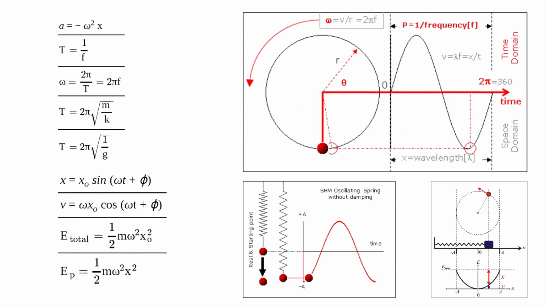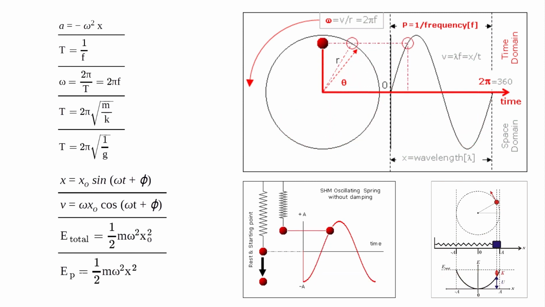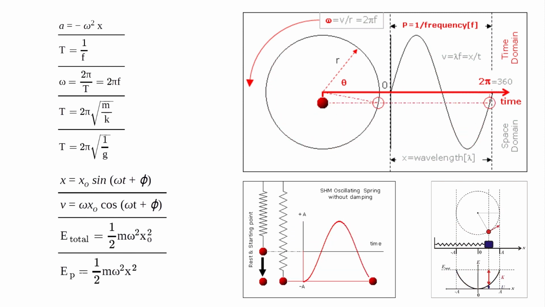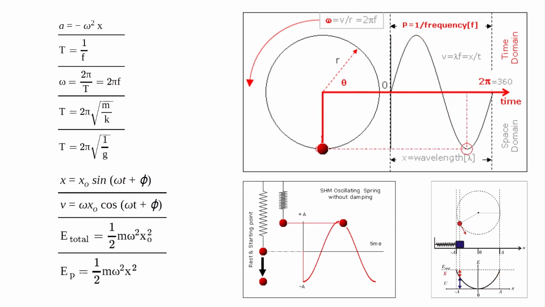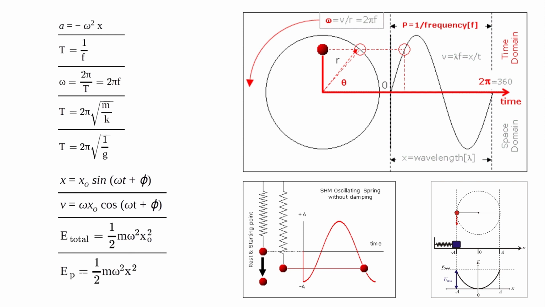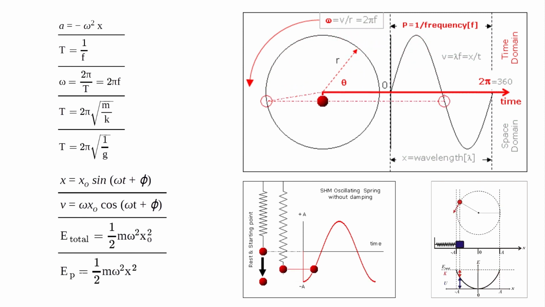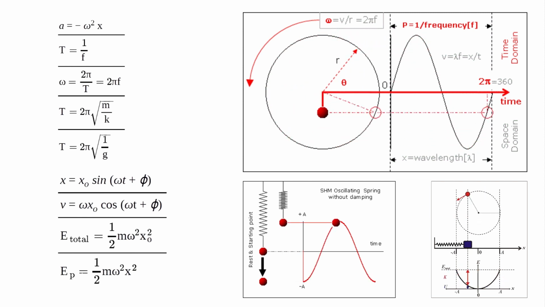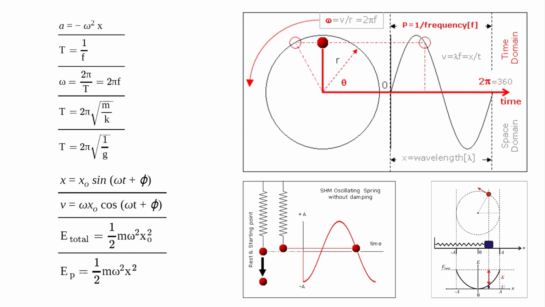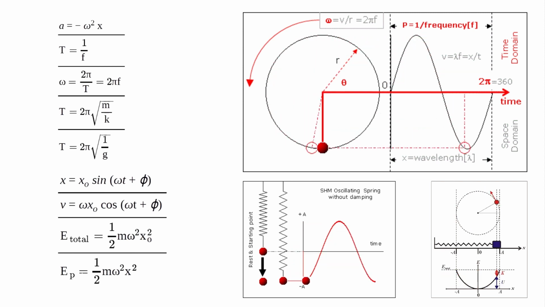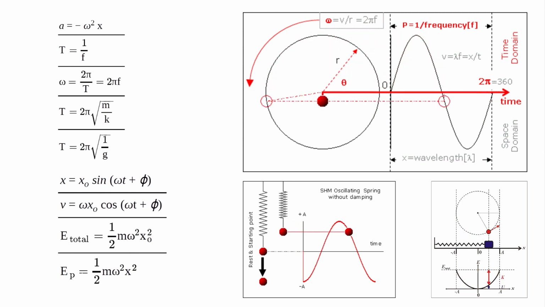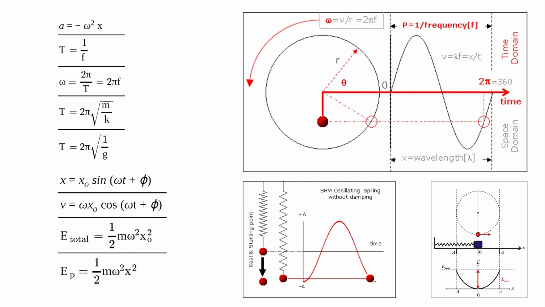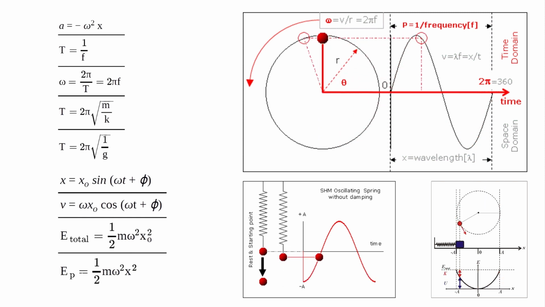Now we're going to go over the more intimidating HL formulas. In this case, x is the position, x0 is the amplitude of the motion, omega is the angular frequency, plus this weird letter, which is the phase. It's phi, I think. And so we know that x, which is the position we're trying to find, is equal to this formula.